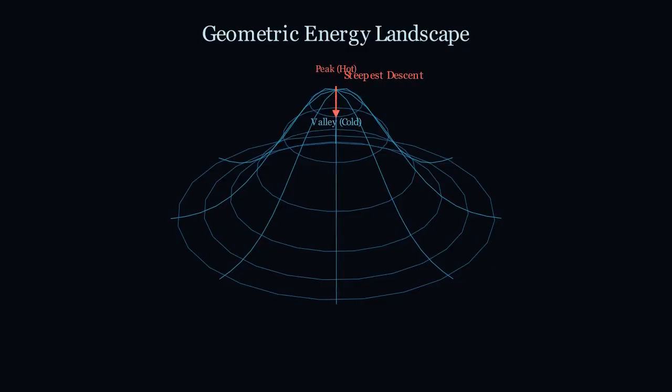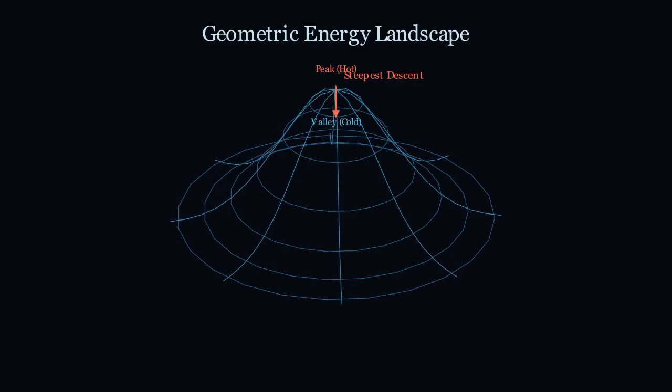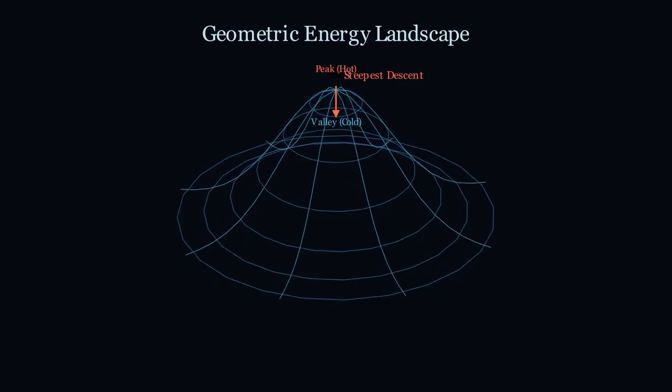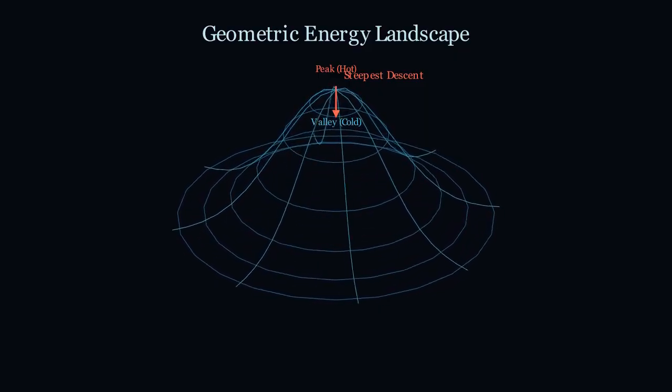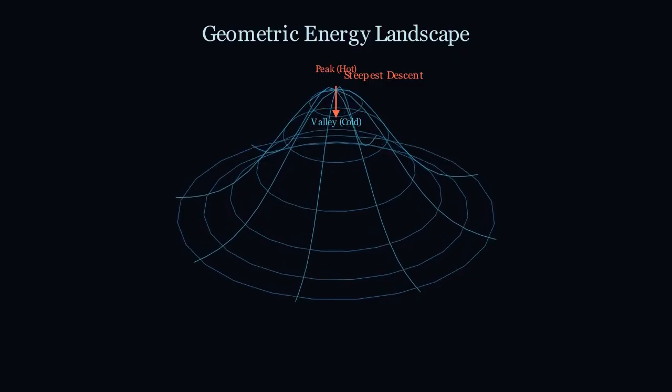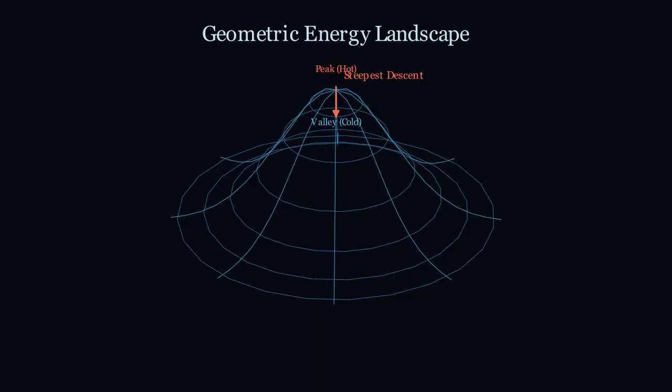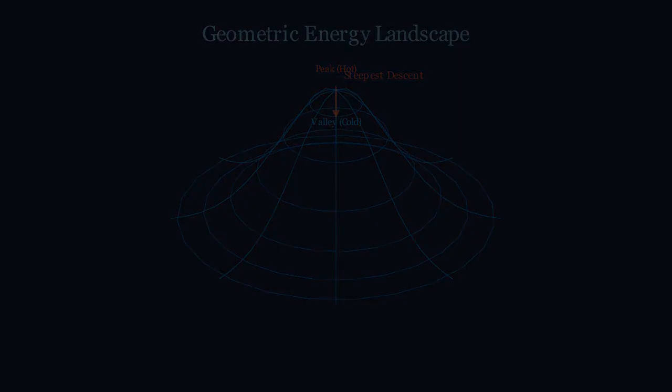Visualize this thermal gradient geometrically. Imagine a surface where the height at any point represents the temperature. Hotter regions are peaks, colder regions are valleys. Heat transfer, in this analogy, is the process of flattening that landscape. Conduction is like countless tiny particles rolling down the steepest slopes, from peak to valley, through direct contact. The steeper the slope, the faster the energy flow, meaning a larger temperature difference drives a quicker heat transfer.